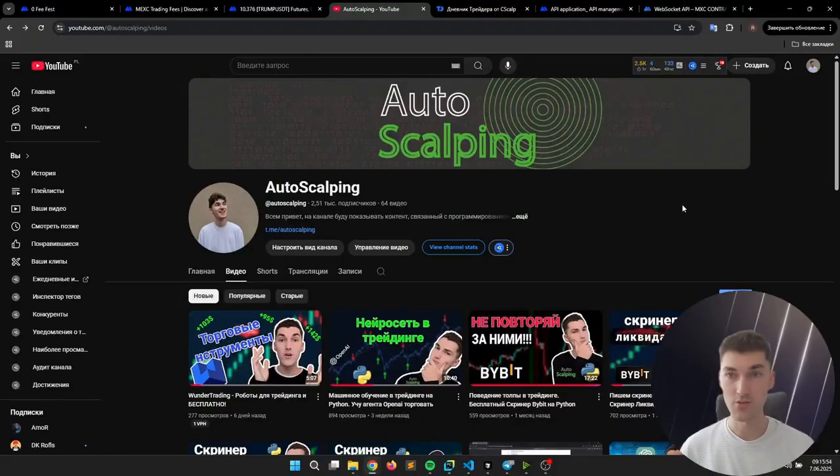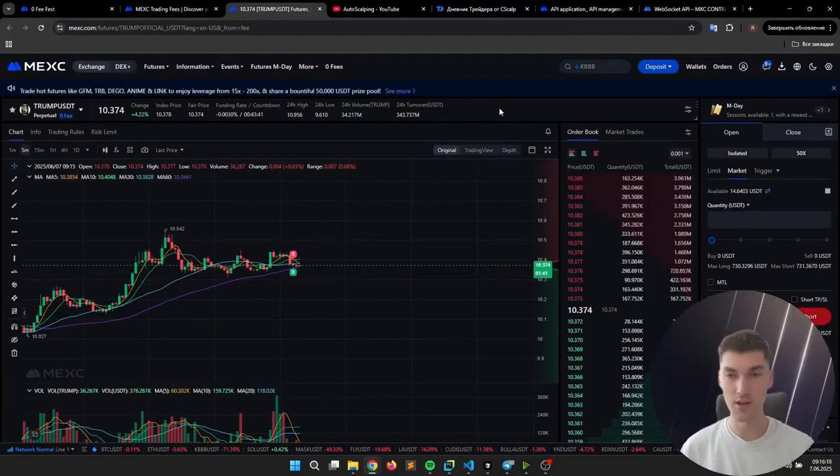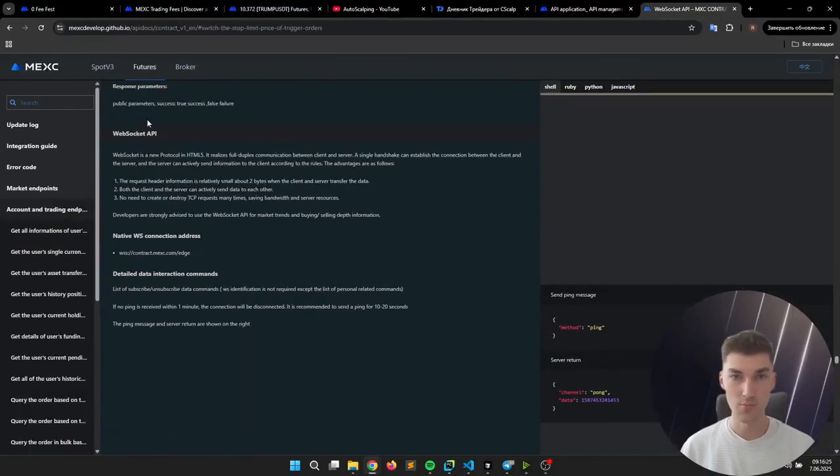Now, moving on to the next topic, we have the Mexc exchange, which does have an API, but this exchange does not allow placing futures orders via the API. In other words, the exchange does not provide the option to write any kind of bot for futures trading. So there is an API available for spot and for futures, but as far as I know, you can place orders on spot, but not on futures. That is, we can get any information from the futures market, but we cannot place orders. Basically, at most we can analyze the market without taking any action. So we can only trade manually.